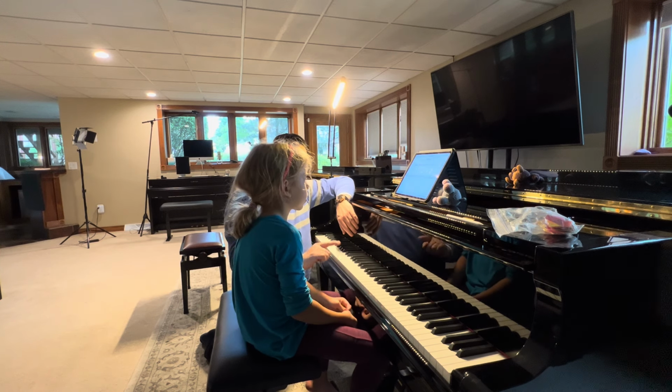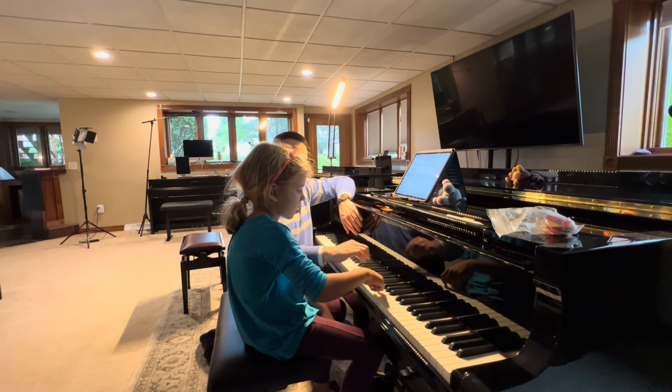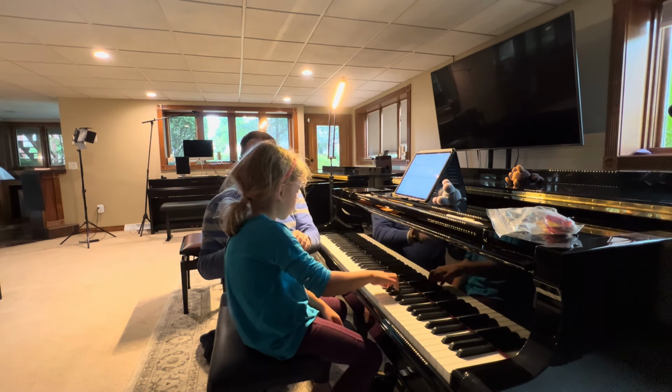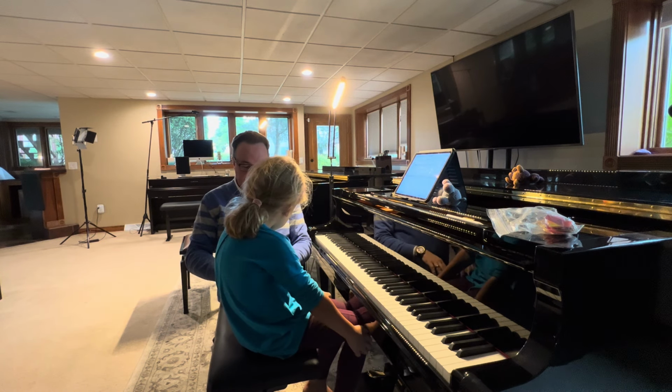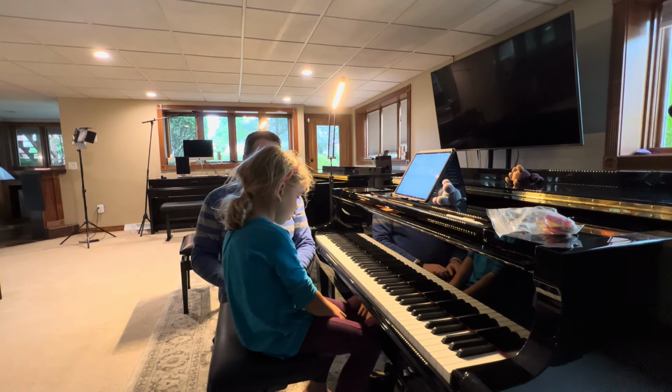I want to point out this thing for you. How should the finger be? This or this? Yes, balance is exactly that. So try to keep both of your fingers. You can try once to do this, but then I want you to let it go and try to just play with the natural hand, okay? That's right. And I think you can.